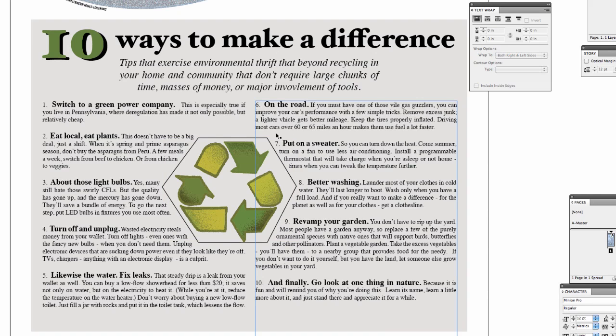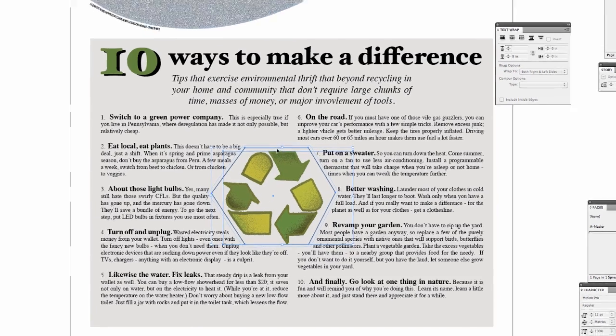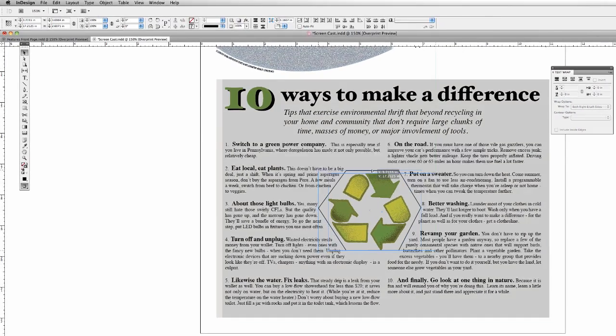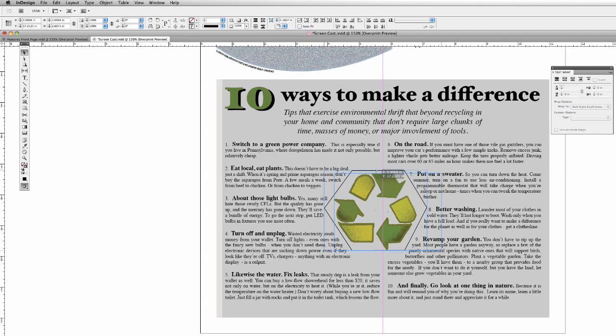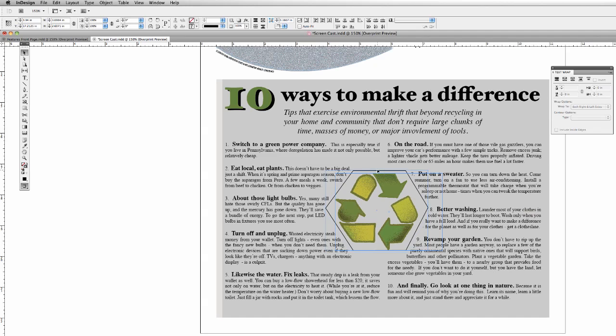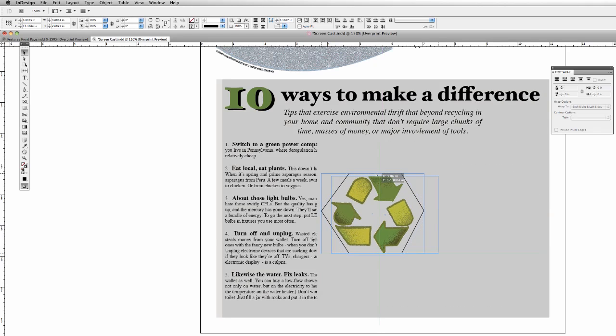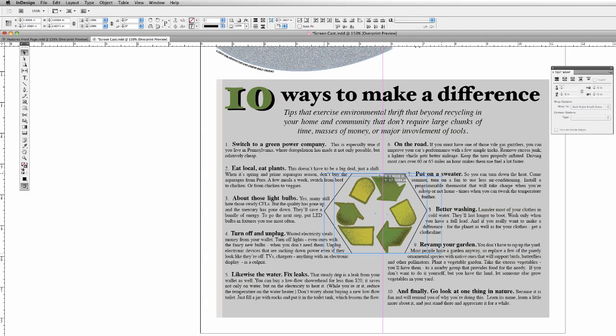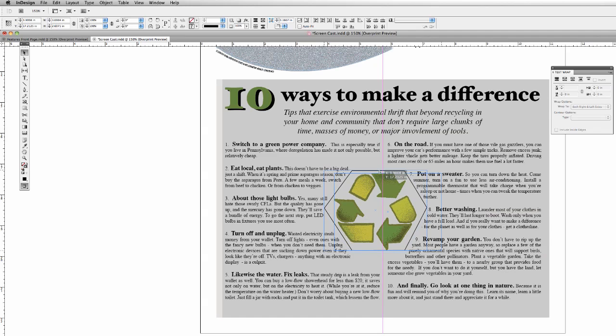So the next step would be to move your image where exactly you want it. So you're going to click on the outline, hold down the Shift key again, and click on the image as well. And make a minor adjustment. I'm going to move it more towards the center because I think this could be centered a little bit better. Maybe not quite that far. There we go. Also want to move it down slightly. Well, there we go. So I'm going to click out. That looks a lot better.